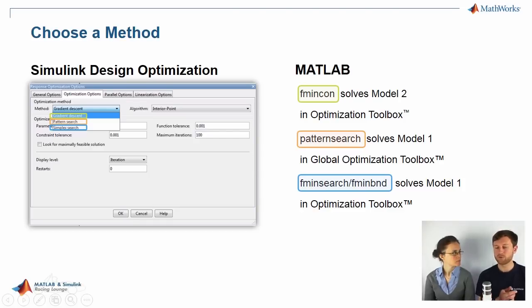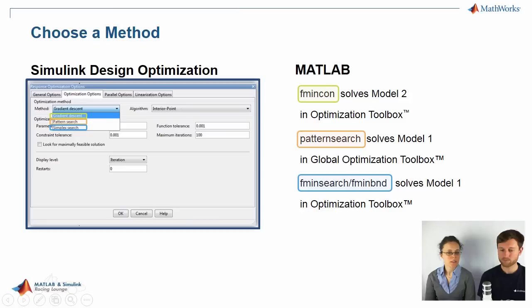Okay, what might be confusing for some people watching the video: we have the MATLAB environment. I have seen a function called fmincon. We have seen pattern search. That means these are MATLAB functions that are part of certain toolboxes: Optimization Toolbox, Global Optimization Toolbox. And then when we go to Simulink, the naming is a bit different, but under the hood it's the same, right? Exactly. It's using the MATLAB functions, as you already explained. It's just called a little bit differently to give a more intuitive understanding, I guess.